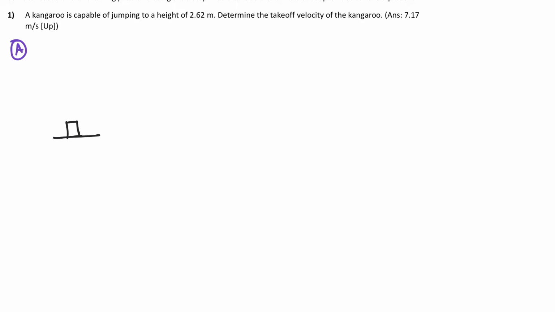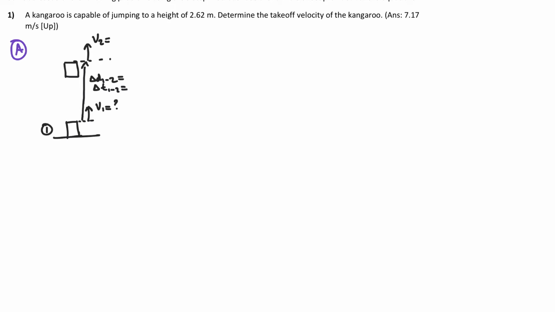And the kangaroo is going to have some sort of initial velocity. I'm going to represent that like this. And this is at stage 1, so it's going to be velocity 1. And its magnitude, we don't know, so I'm just going to put a question mark. The kangaroo is going to displace a certain amount, and then at some point it's going to reach this location. And at this point, it's going to have some sort of velocity, I'm just going to say velocity 2. And this is the displacement from 1 to 2. Good. And it's going to take the kangaroo a certain amount of time to get there as well.